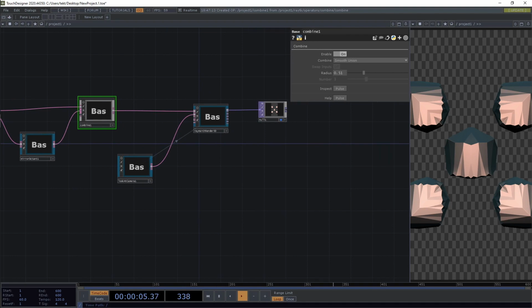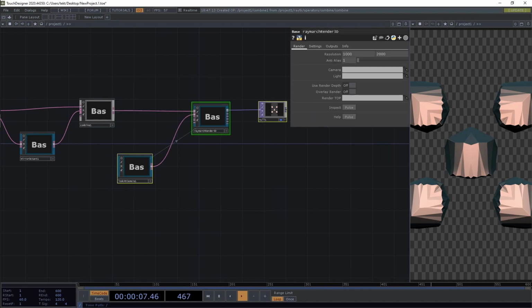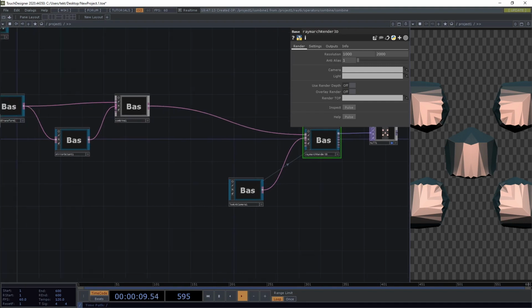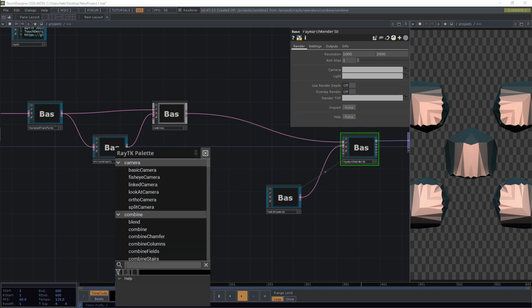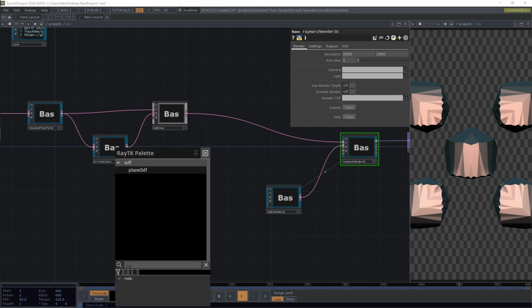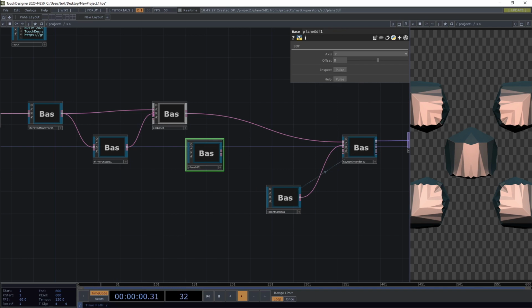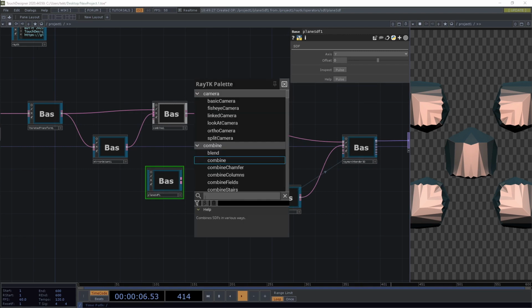So as I mentioned earlier, this is going to be using both these shapes and then also a ground plane. To do that, I'm going to create a plane SDF and another combine operator here.